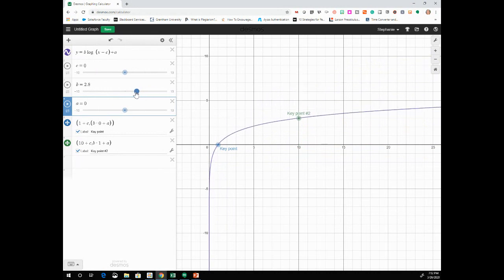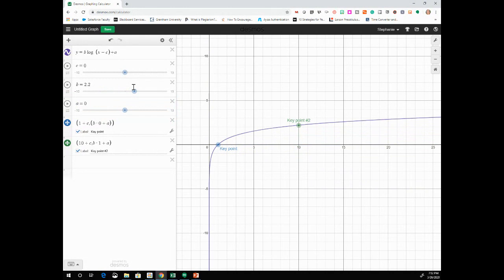Yeah, and actually having the E up there as well helped me see, because that was going to be my next question, like could it move back and forth? Yeah, and if we make a negative, you can see that then it reflects it and makes it upside down. Okay. So, yeah, that's how those move. It helps when you know what points to look at.